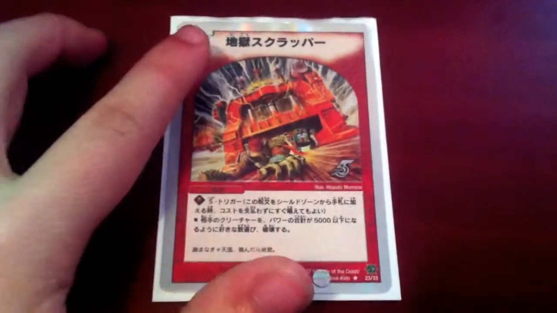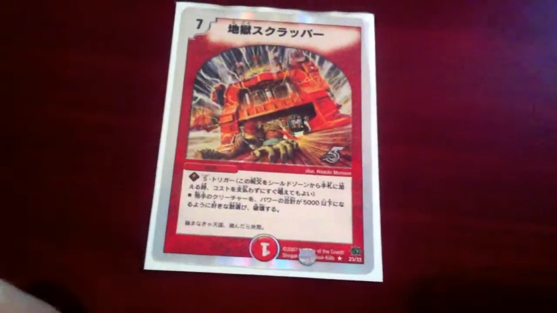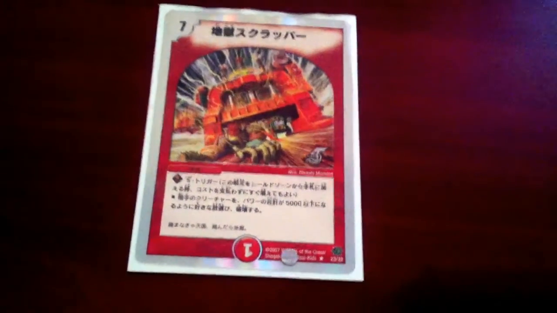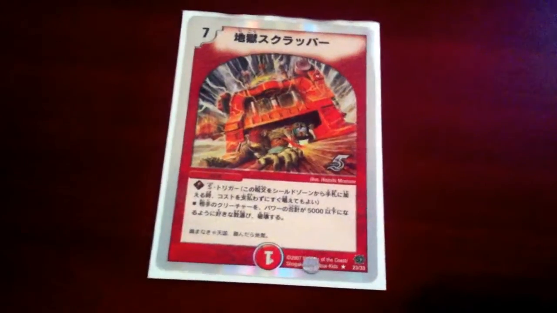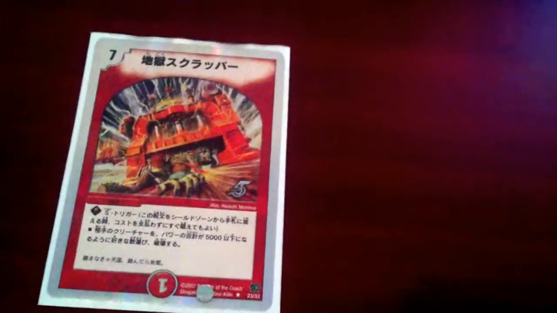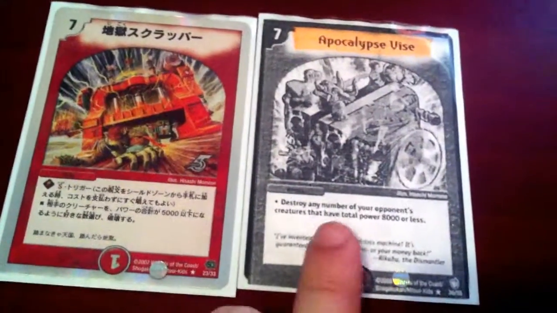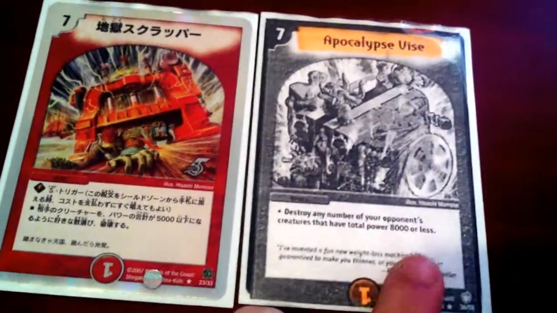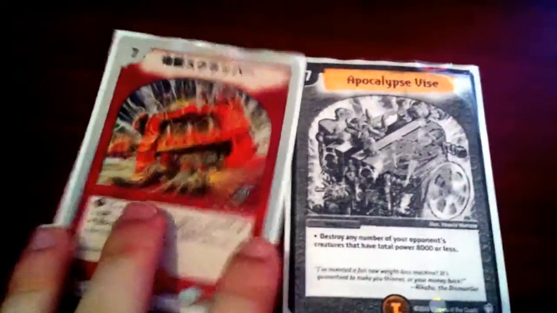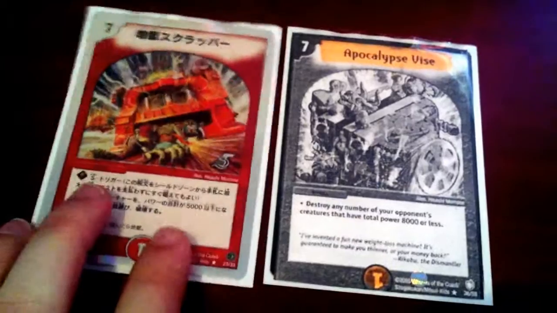So, Hell Scrapper is mana cost 7, shield trigger, and its effect is very similar to Apocalypse Vise, but it's 5,000 or less. So it's pretty much destroy any number of your opponent's creatures that have total power 5,000 or less. You can compare it to Apocalypse Vise, which does the same thing but 8,000 or less, but it's not a shield trigger. So these both have their uses in different kinds of decks.